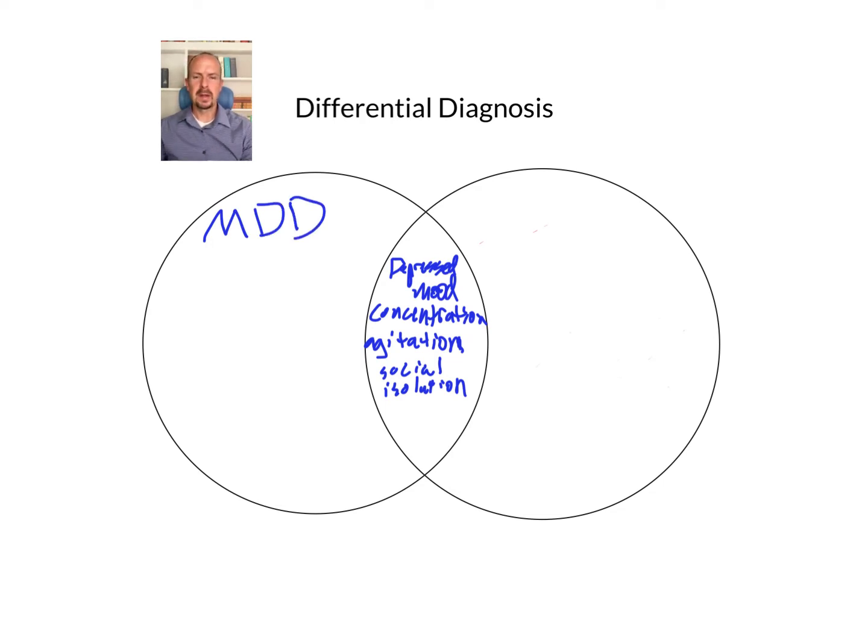However, if you look in the DSM, under the differential diagnoses within the major depressive disorder category, it's interesting because one of the differential diagnoses is also ADHD, attention deficit hyperactivity disorder. And you may think, okay, why exactly is that listed? The reason is that a differential diagnosis, once again, is when the symptoms of various different disorders begin to overlap with one another, and therefore you're trying to sort out which of the two diagnoses it is.